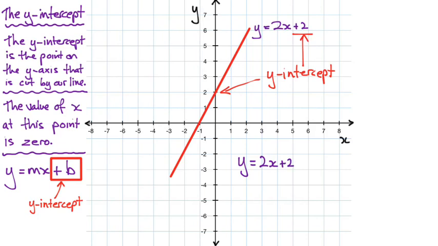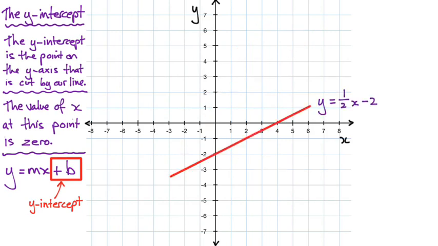We can check that by also putting the x value as 0. So we'll write out our rule, y equals 2x plus 2. When x equals 0, we can substitute the x for 0, and we get 2 times 0 equals 0. So we have 0 plus 2 equals 2, and once again that is correct as it lines up with what we've seen on our graph plus what we have in our linear rule.